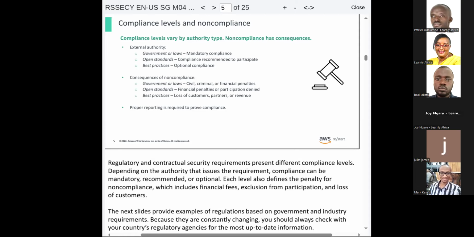And then we have consequences for non-compliance. For example, with governments or laws, you can be criminalized. You will remember the law they passed when Raila died, saying that if you attack someone on the internet and you're arrested, you can be taken to court, you can be jailed for a certain period, or given a minimal bond or bail. So you can go through penalties and legal actions.